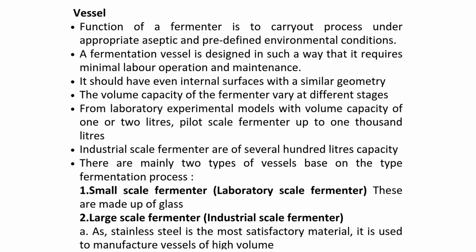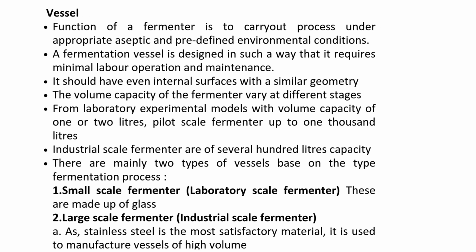Fermenter design and materials. The vessel itself is designed to carry out the process under aseptic conditions with minimal labor. It has even internal surfaces and a similar geometry. Fermenter volumes vary greatly, from small laboratory models of 1 or 2 liters to pilot scale up to 1,000 liters and industrial scale fermenters that can hold several hundred liters. There are two main types based on scale: small scale laboratory fermenters and large scale industrial fermenters.